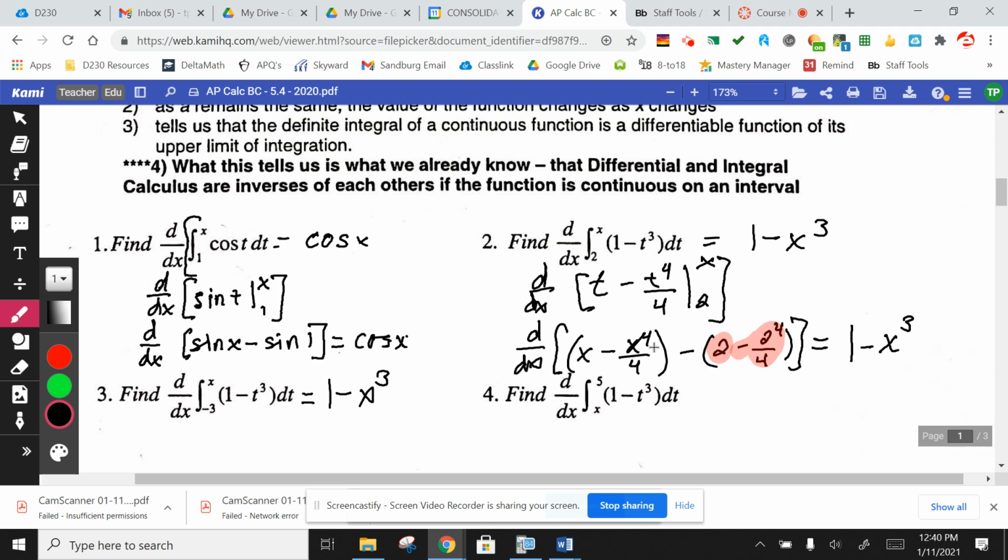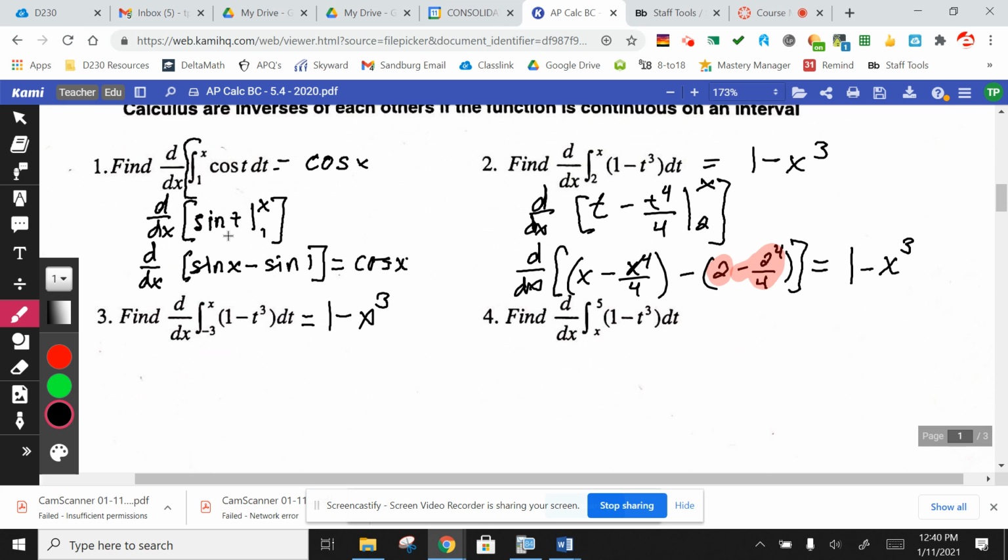Now, number 4, do we think then, so what's happening ultimately, so here's what we kind of want to now show. The derivative and the integral are basically just canceling each other out, correct? And then all we are doing is taking whatever this variable limit is, and it's getting substituted in for the variable t. That's how every single one of these played out. This cancels, this just gets plugged in, and we get the cosine of x. Take this guy, plug it in for t. As these cancel, we get 1 minus t or x cubed.